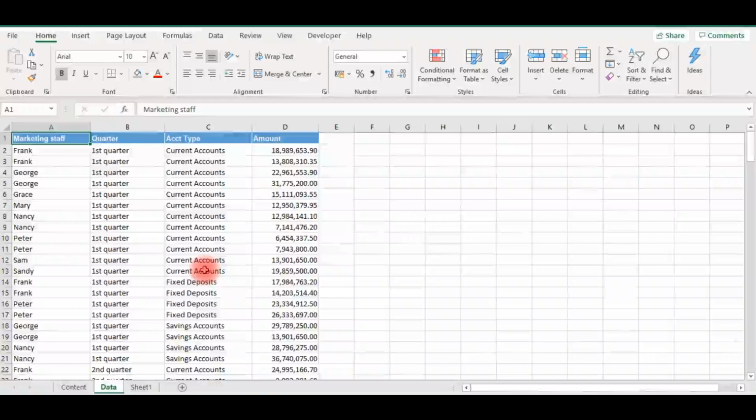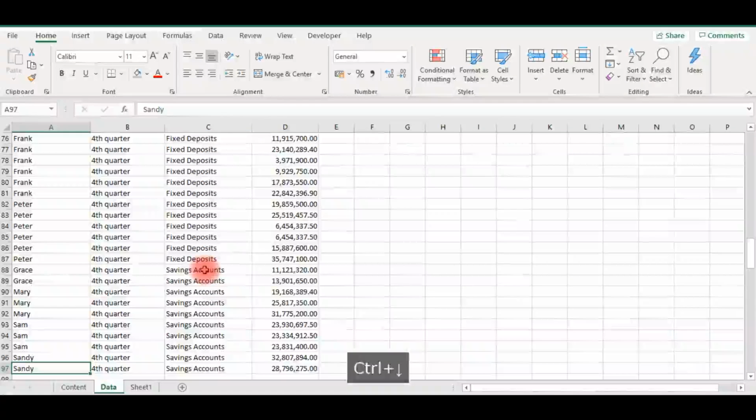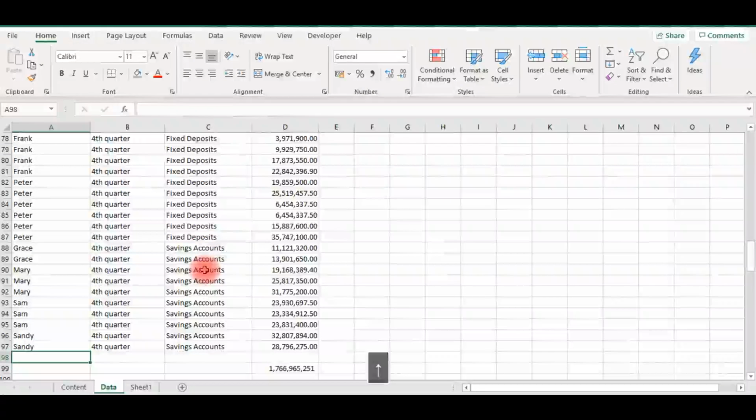Now, how do you check if there's a break when you have a large data? Because usually pivot tables are used to summarize extremely large data. Check from the beginning to the end by holding your control key down and pressing the down arrow. If it takes you to the last data, that means there is no break in that particular column. If there's a break, it will stop at that break and you can make your adjustment.